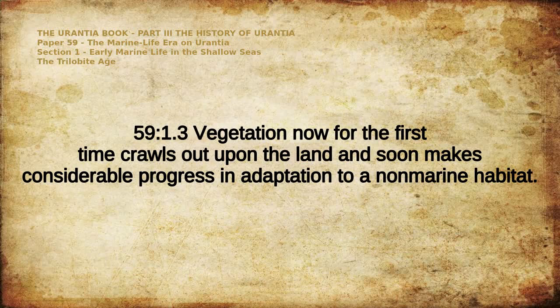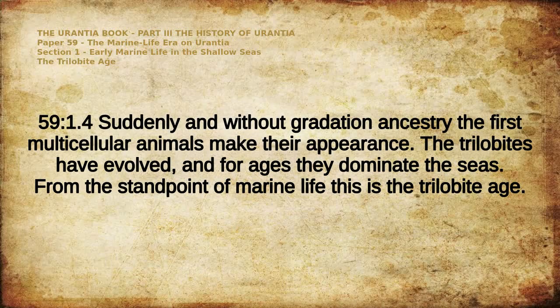Vegetation now for the first time crawls out upon the land and soon makes considerable progress in adaptation to a non-marine habitat. Suddenly, and without gradation ancestry, the first multicellular animals make their appearance. The trilobites have evolved, and for ages they dominate the seas. From the standpoint of marine life, this is the Trilobite Age.